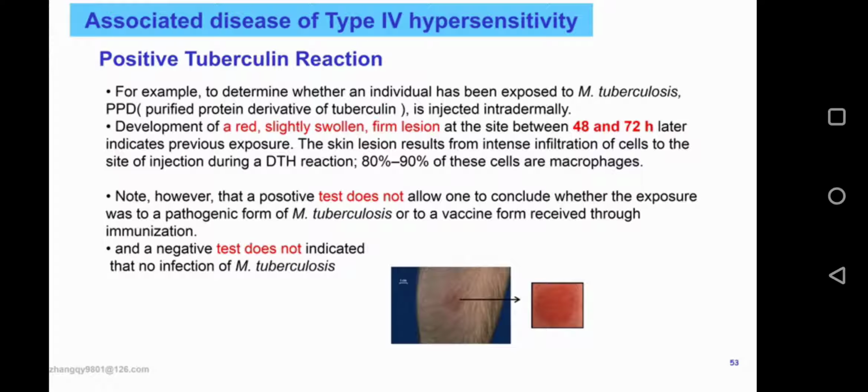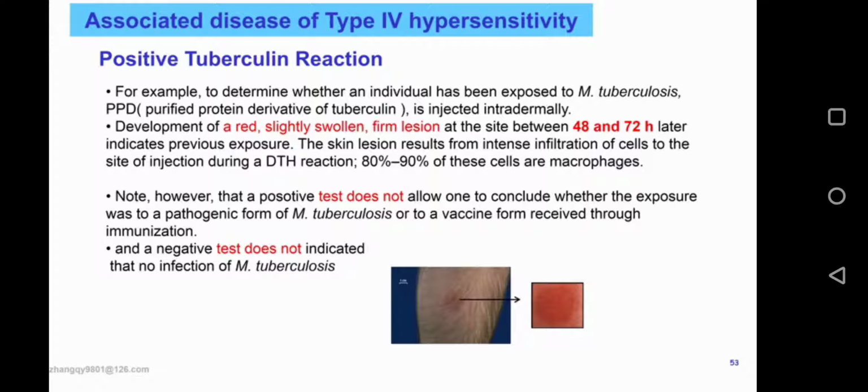And here, you should know that it takes a long time because they develop a red, swollen stripe and form the lesion. They need 2 or 3 days. Why? Yeah, migration. You inject the protein of the tuberculosis, we call it tuberculin, right? We inject it, and they need time to attract the macrophages or T cells right here and cause the tissue damage. So it needs 2 or 3 days.